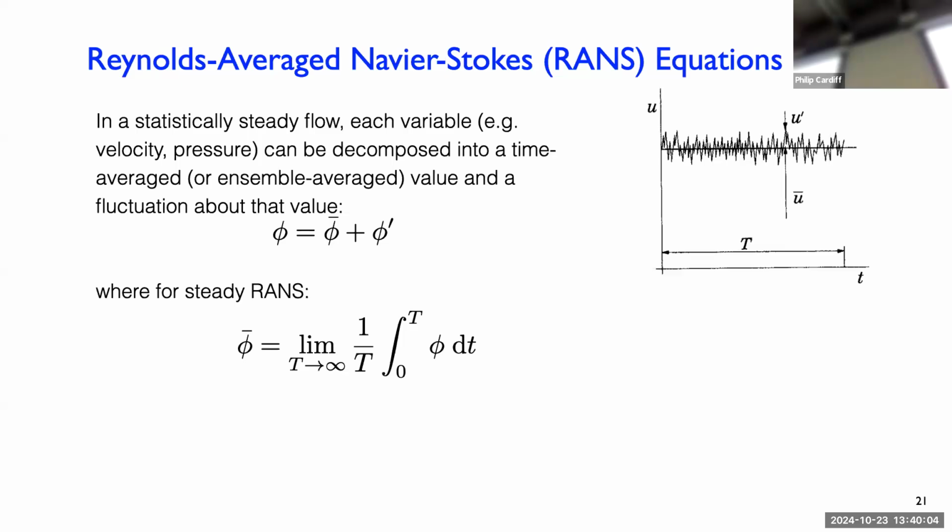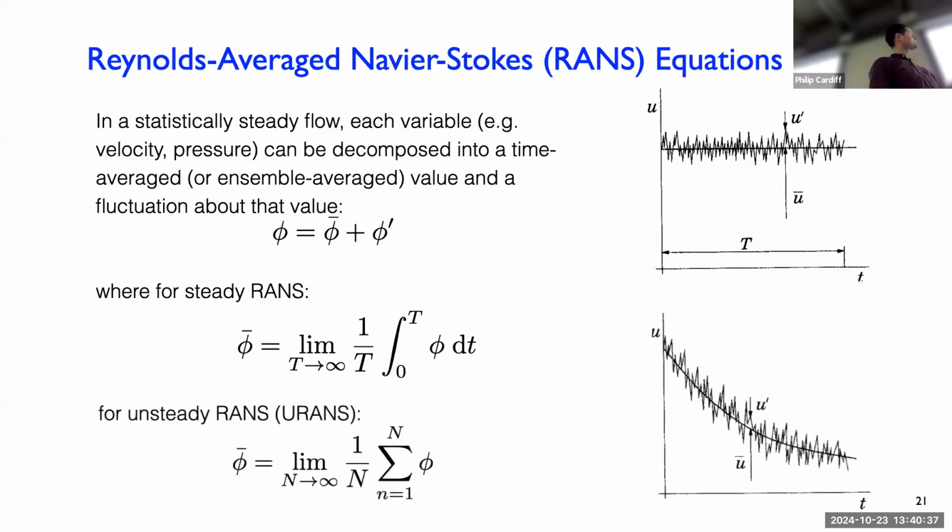So I can just say the value of anything, say velocity, I can just write that as a bar version, which is just the average in time, plus a fluctuation away. Yeah. So I can do that for any signal, even if it's not noisy. Where I'm going to define the average as this formula here. Let me just walk you through this. This is basically just saying calculate the area under the curve and then divide by the length. So I'll just give you the average. So this is just saying as we take the limit as t goes to infinity, we take a long enough time. That's the definition of our average.